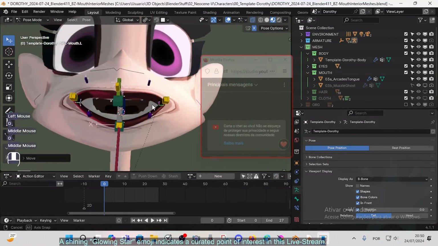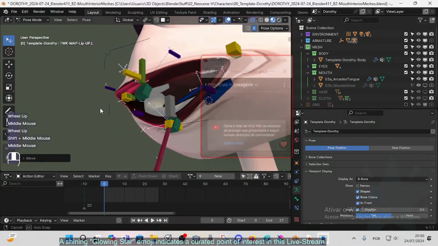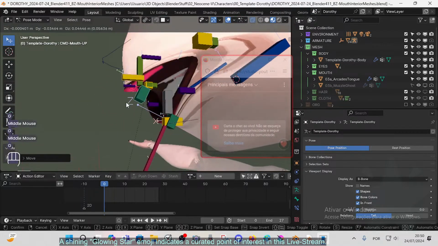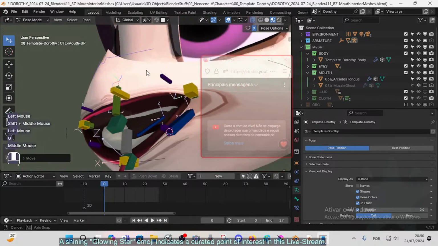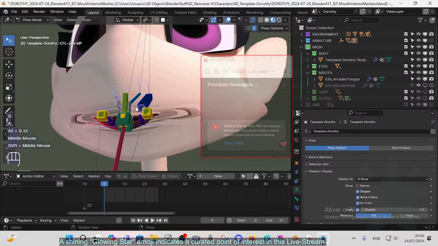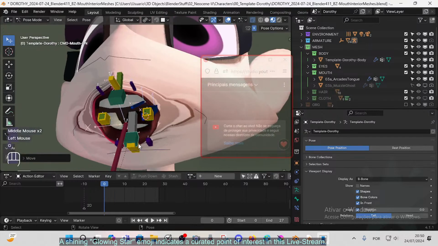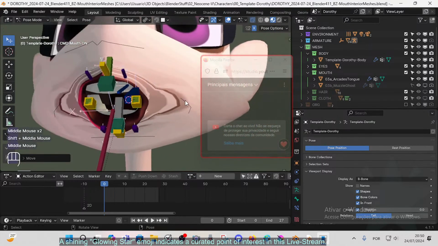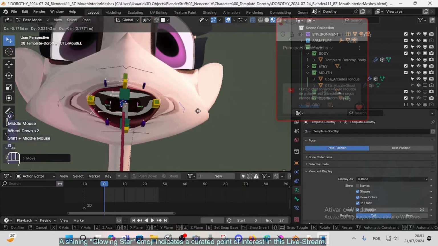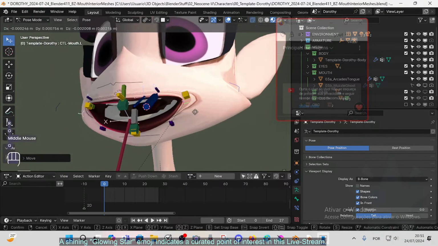I could afford these little problems, but they seem to be too frequent at this point. That's a funny rig, right? So at least that is being fine.